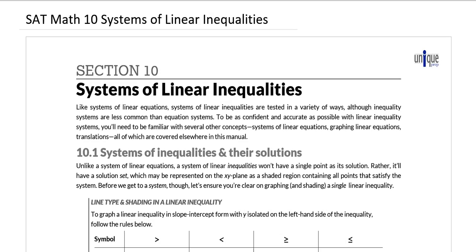This is SAT Math Manual Section 10. Section 10 deals with systems of linear inequalities. In previous sections, we covered systems of linear equations and graphing linear equations. You must be familiar with those concepts before jumping into systems of linear inequalities. This particular section will rely heavily on information that we have covered in the preceding sections of this manual.